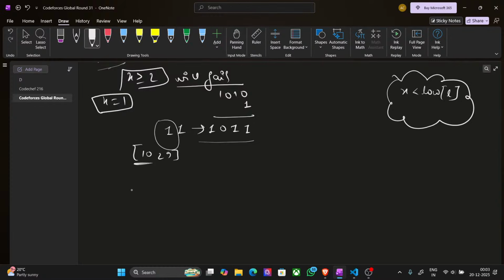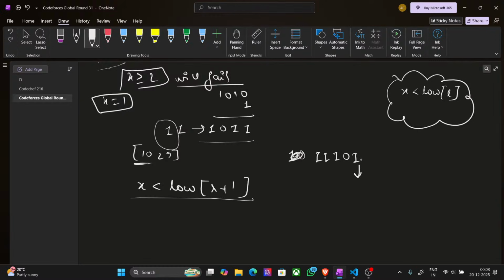Now for the same thing, can I say the same for R? Yes, x should be less than the lowest bit of R plus 1, for the same reason. As you can see, for 29 it is 11101.